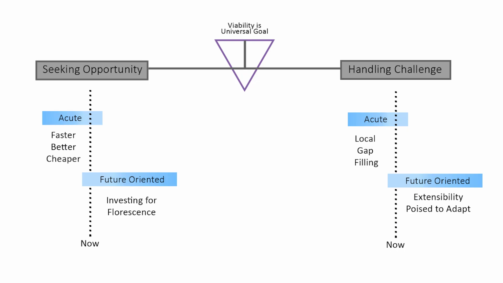So the future-oriented is pointing back and saying, what do I need to invest in now so that I will be able to adapt in the future when things change? So it looks ahead, understanding the nature of challenge at a more abstract level, not just the specifics, but the general nature of handling challenge. And comes back and says, how do I provision a system in order to be poised to adapt when new challenges, new surprises arise at the borders of the competence envelope. Now we have two temporal perspectives. The operation on seeking opportunity and handling challenge is different in those two temporal frames of reference. Okay, that seems all right.